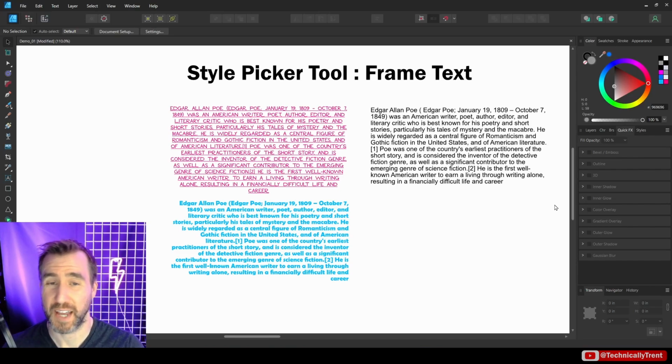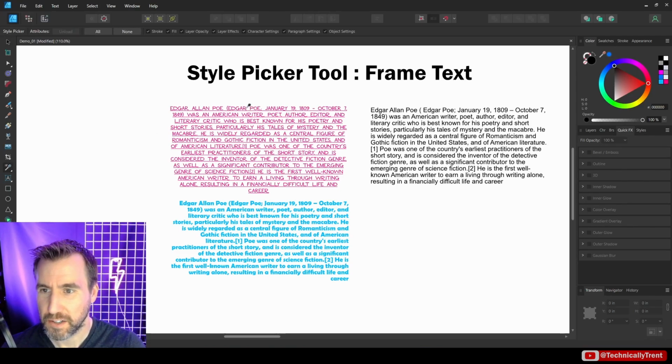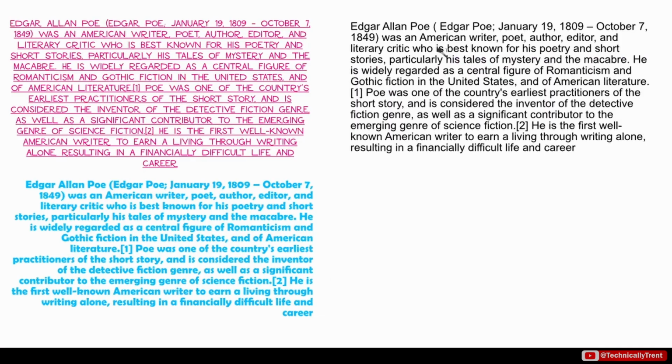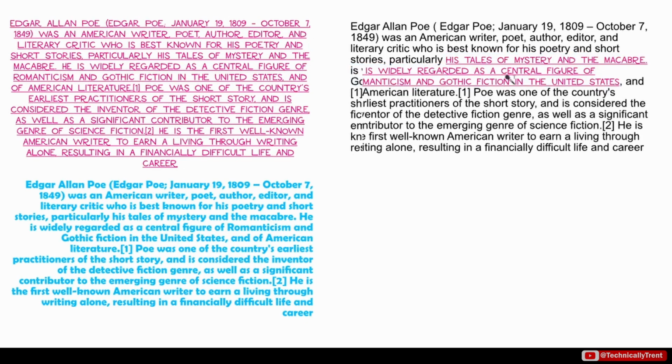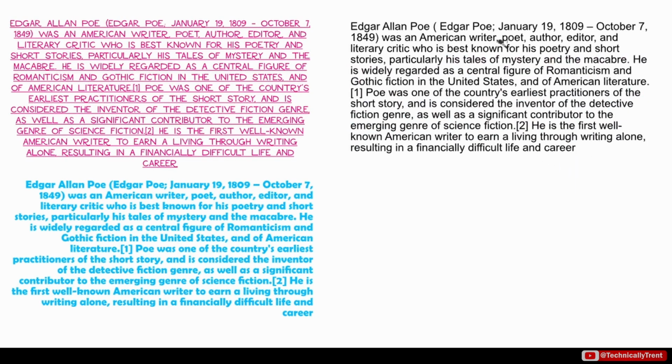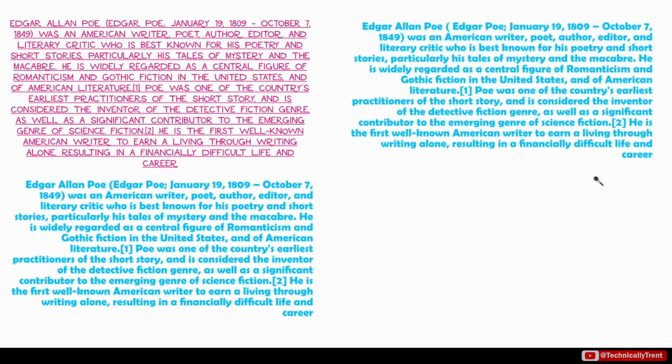Here I have some frame text, and again, it works just as well. So let me select the tool. And I'll click on my pink text over here with some type of font. And I can click and drag the parts of my target text that I want it to apply to. Maybe I can choose some other text here that I want and apply that here. And like I said before, I can undo this. If you want the text to apply to the whole thing, just click and drag over all of it, and then it'll apply to everything.